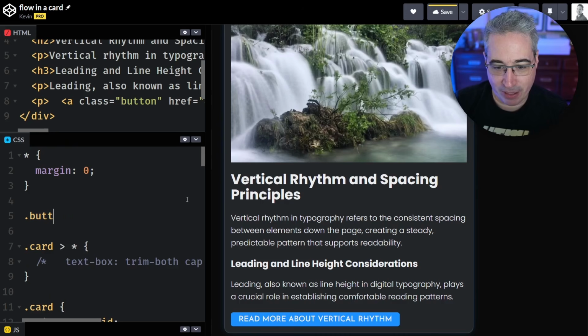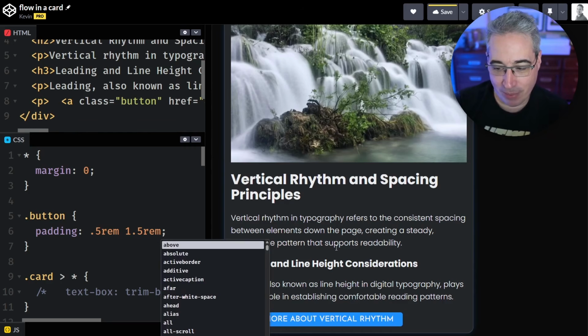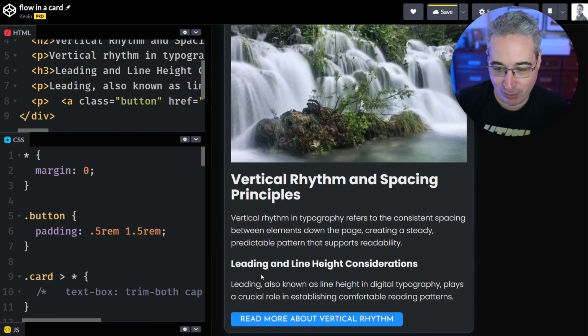So I'm going to select my button. We're going to say button, and we're going to come on the padding of this. And what often ends up happening, and again, it's usually not this exaggerated, but we end up with a padding of something like 0.5. I'm just going to go with rem, but em would be fine here as well. 0.5 rem on the top. If this was in pixels, that would also work. Let's do 1.5 rem on the left and the right, and we're going to make it a lot bigger. Or actually, that looks like it was the same on the top. But yeah, it looks huge on the bottom and small there, even though it's the same.